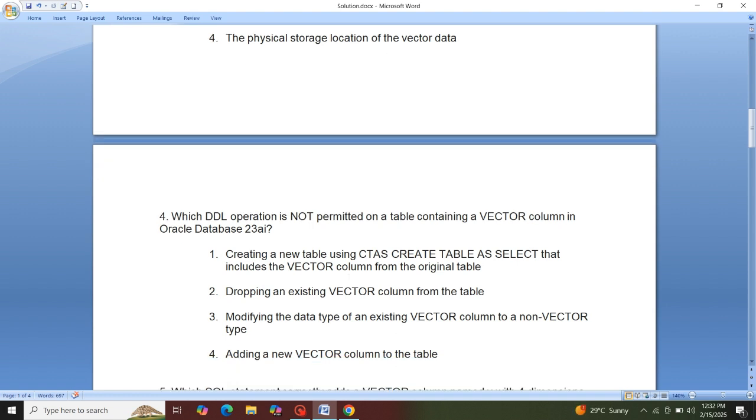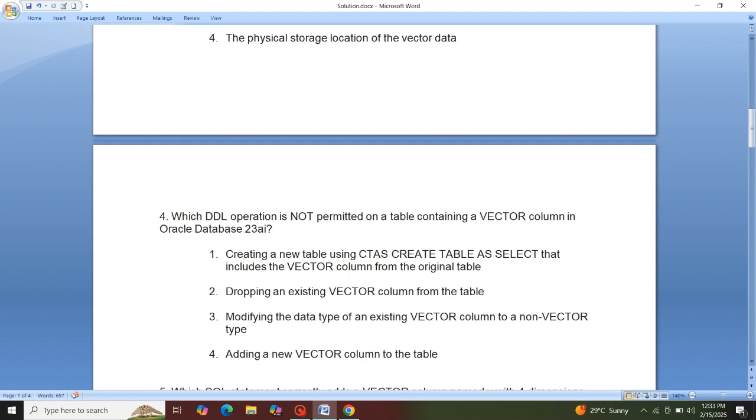Which DDL operation is not permitted on a table containing a vector column in Oracle Database 23 AI? Creating a new table, or dropping and adding something, I think is permitted in a vector database, but you cannot modify the existing data, right?